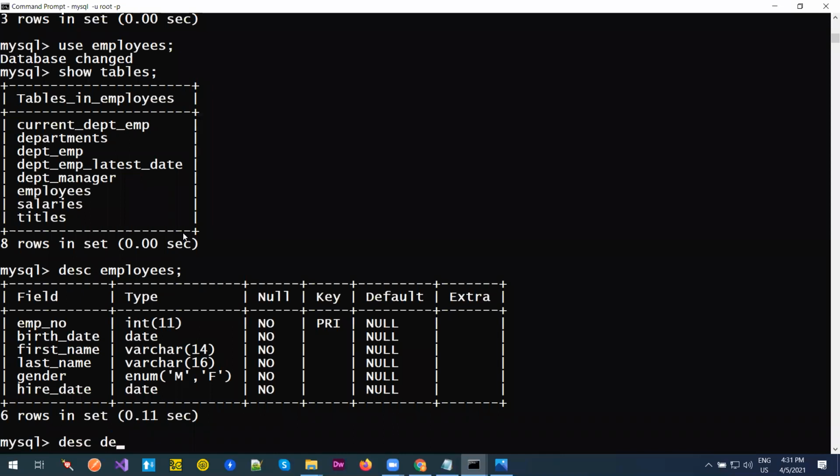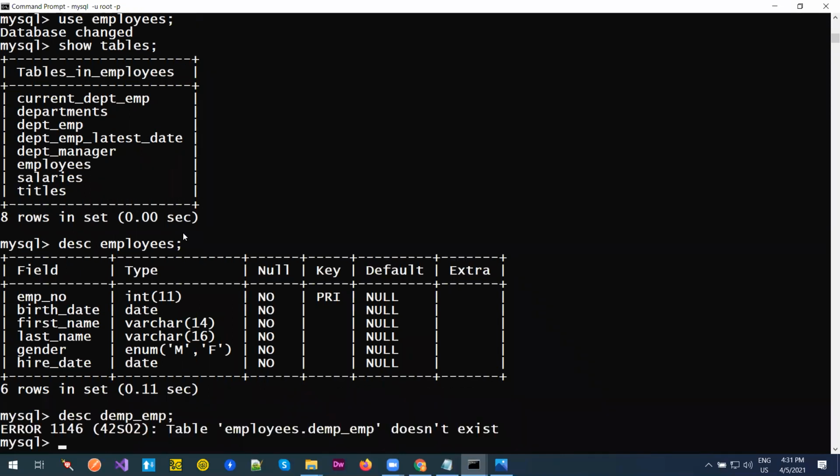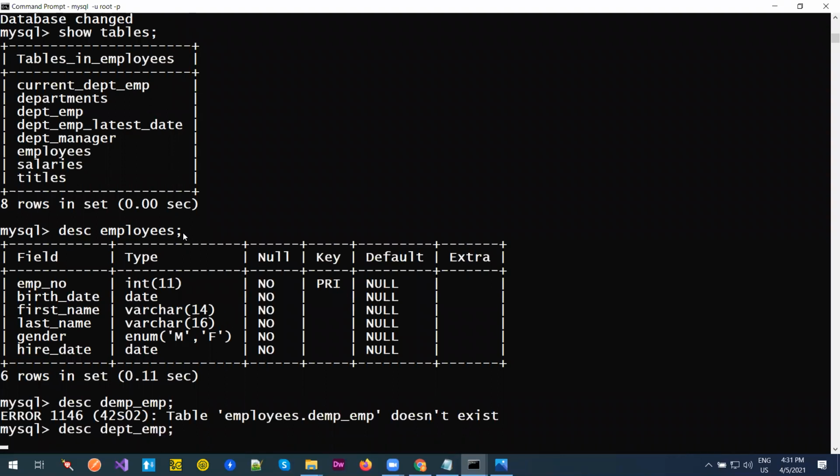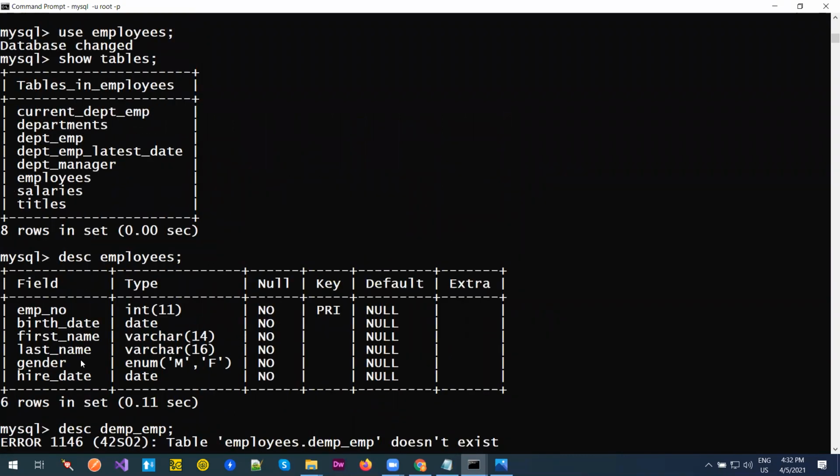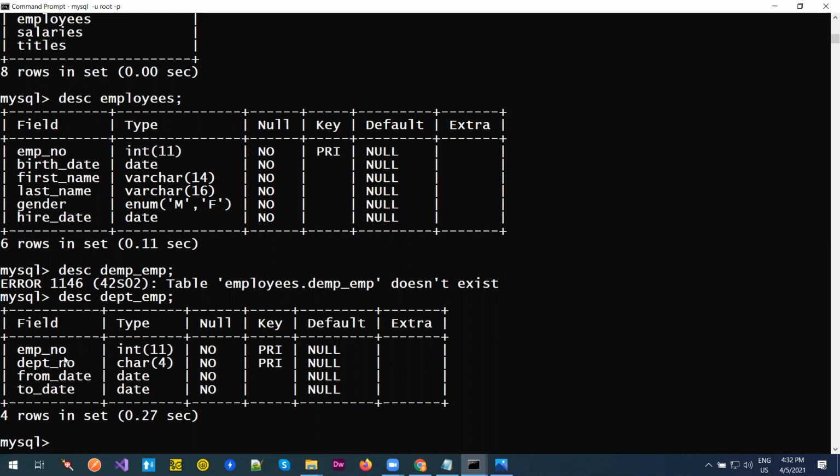Describe department underscore EMP table and DPT. So we have employee number here, department number, but we don't know their department name. I want to display department name, employee number, employee name. Employee number is there, employee first name is there, employee last name, that's fine. I want to display the employee number, their first name, last name, and the department they belong to, which comes with departments. But here we have department number, employee number.